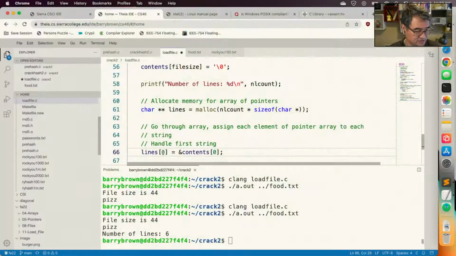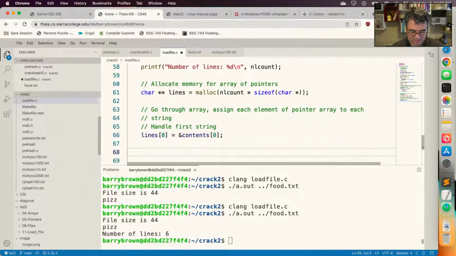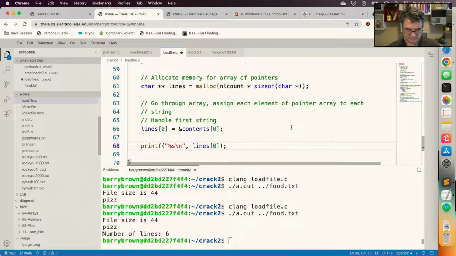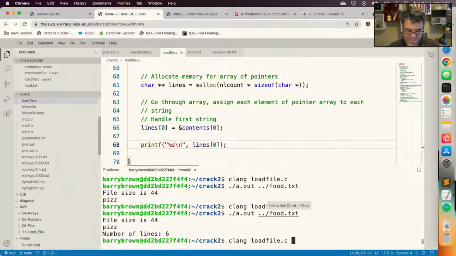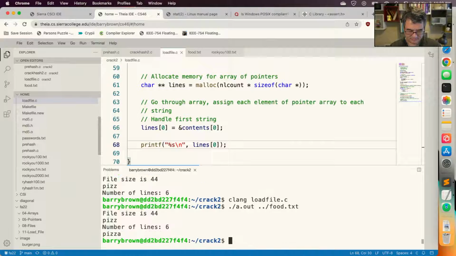And you know, just to verify that that works, let's just go ahead and print that out. It's a string. And there it is. It printed out pizza, the first string in that file.